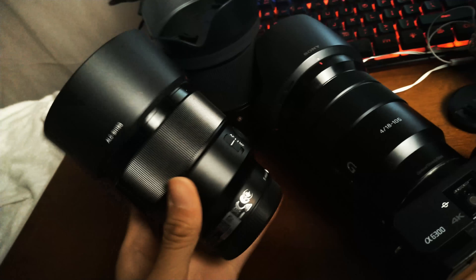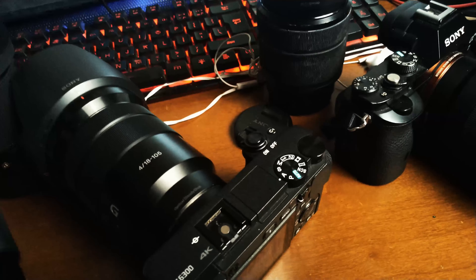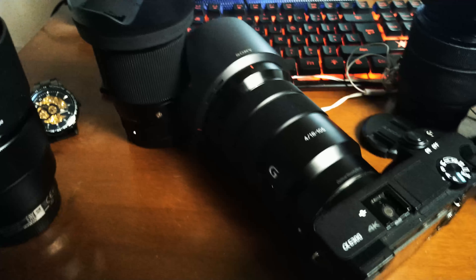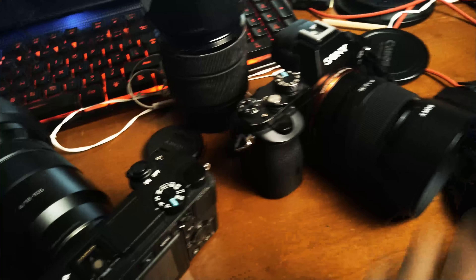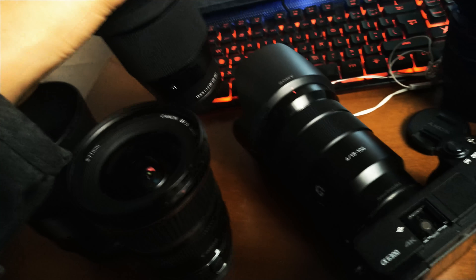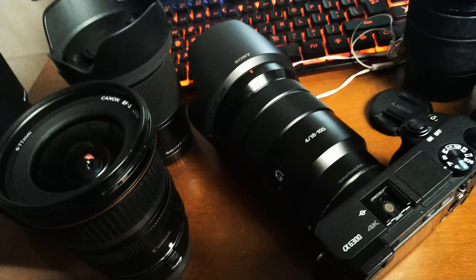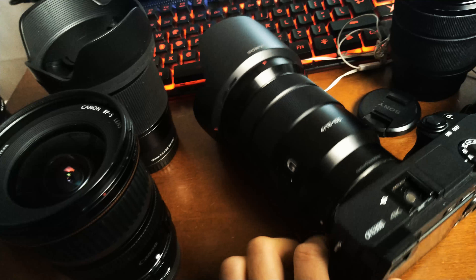So that's my entire lens collection. I just felt like talking about them because they sit on the shelf all day doing nothing, so why not shoot a video about them — make them worth their existence. Going forward, I'm trying to use the 50mm more, figure out the 16mm, and hopefully get some chances to shoot with the 85mm because I really haven't used it a lot — it's kind of a waste of money. The 18-105 is always a good lens to use, and if I'm on a trip I'll definitely use that.